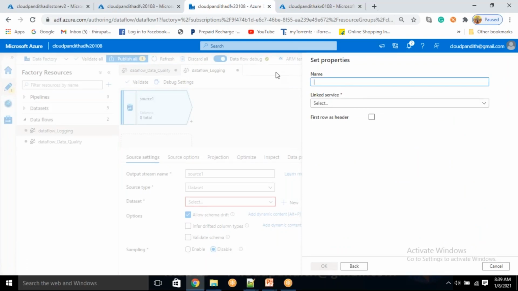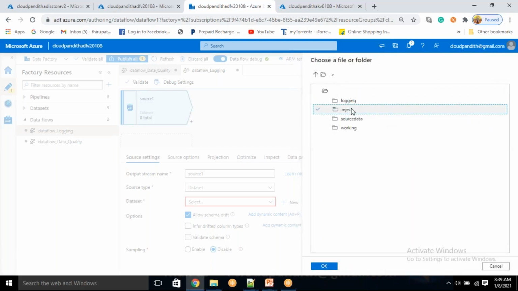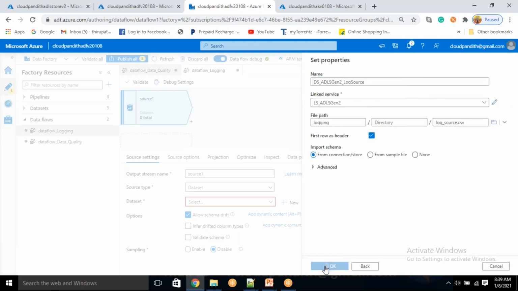This is basically for DS_ADLS Gen 2 log source. So you can use this. First as header, browse it. Let's not select reject, let's select the log folder. Let's select the CSV file. Click OK.